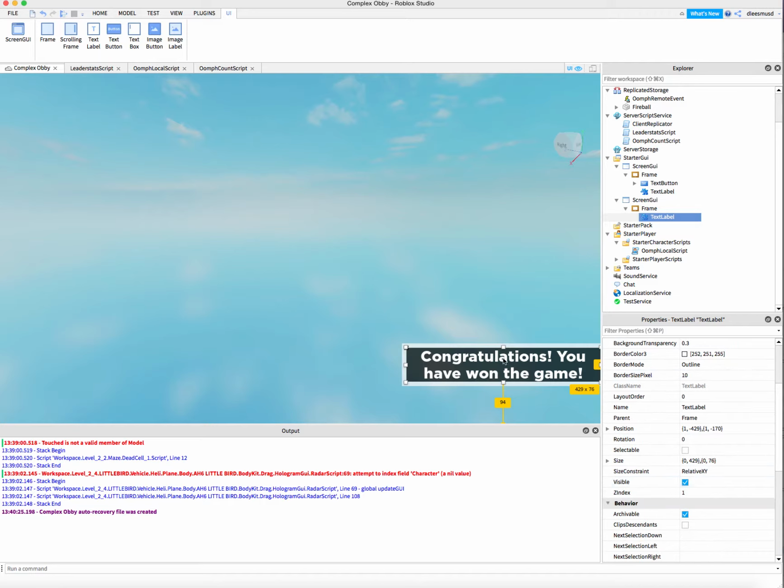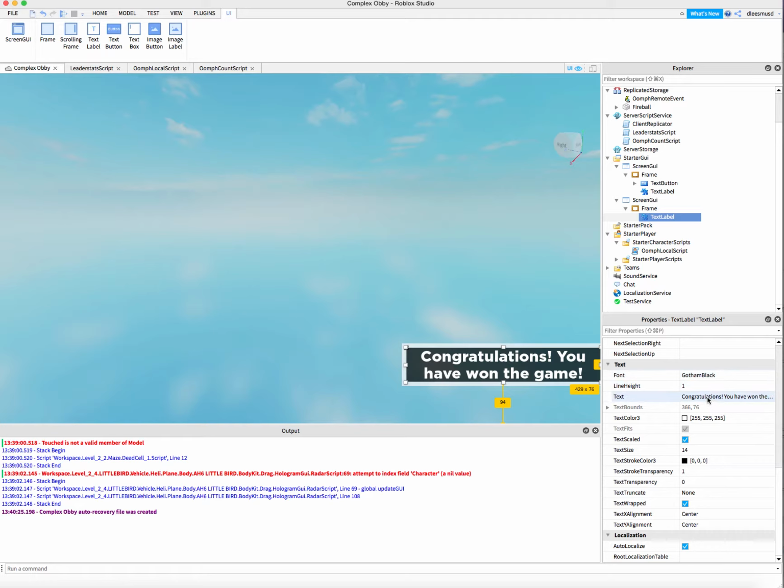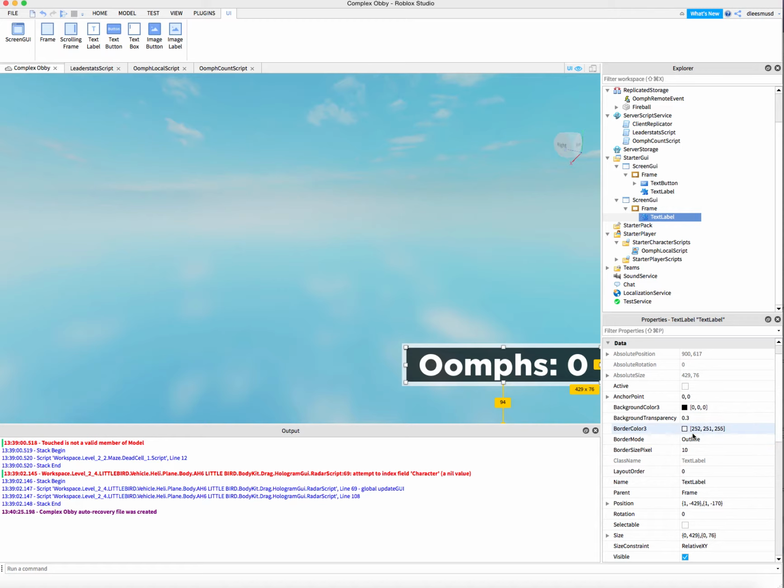Okay, now we need to adjust the text. So we're going to scroll down a bit, and Gotham Black looks good. This congratulations is going to turn into oomphs, and a 0 is what it's going to start out with. Okay, so that's what it's going to look like, and I think that looks pretty good. One thing that I didn't mention to you is that we set the border size to be 10 pixels.